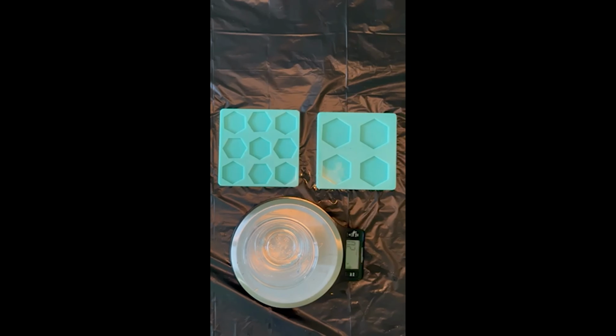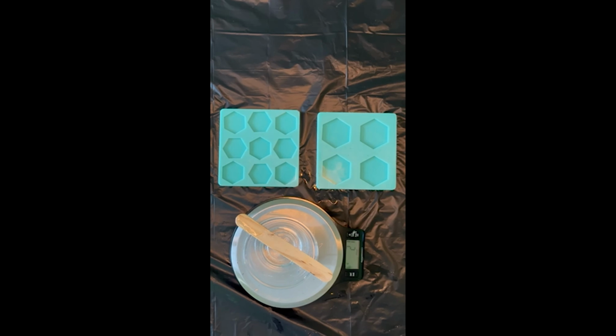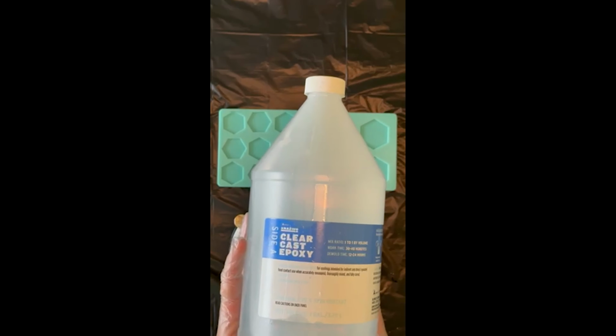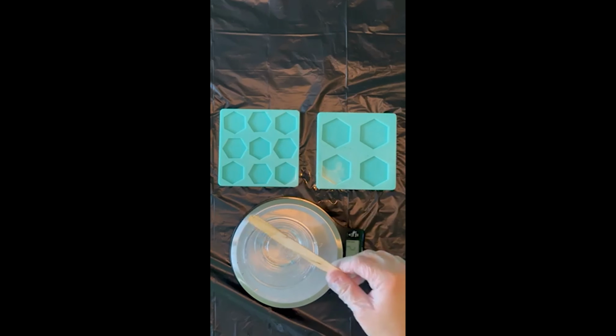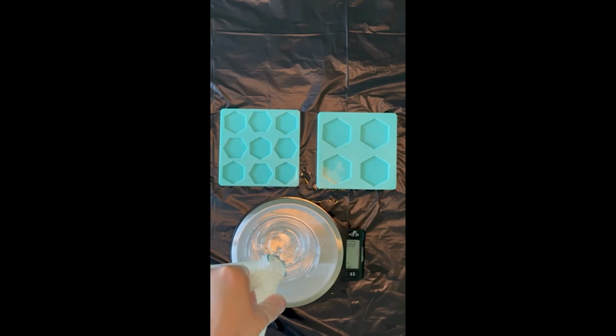All right, so we got 2 fluid ounces of part A. I'm gonna put this down here for 1 second. Again, I'm using clear cast epoxy from Alumilite. This is the brand that they sell at Michael's. Although I do buy it from their website because I find it's cheaper. And you can enroll in their reward program and you get, I think it's $50 back for every $50 you spend. And resin is not cheap.